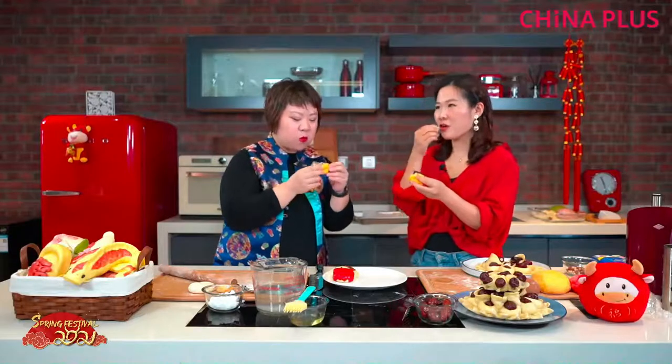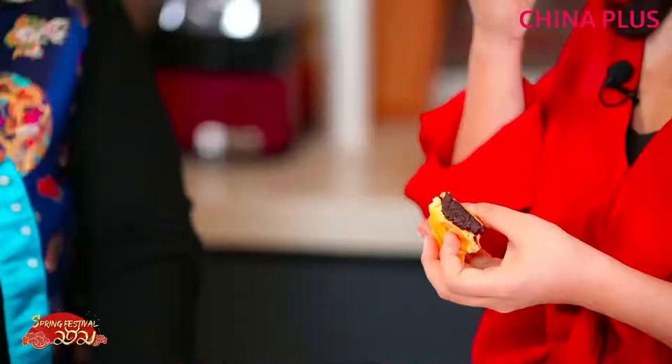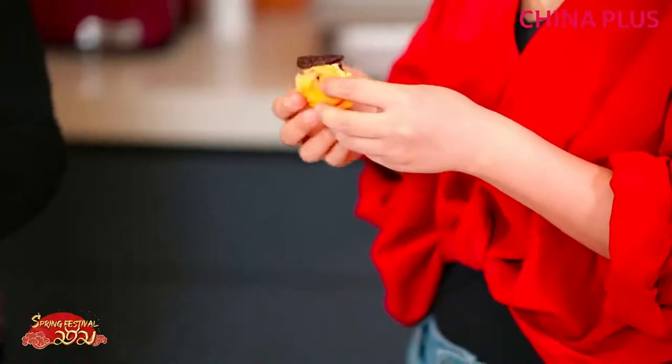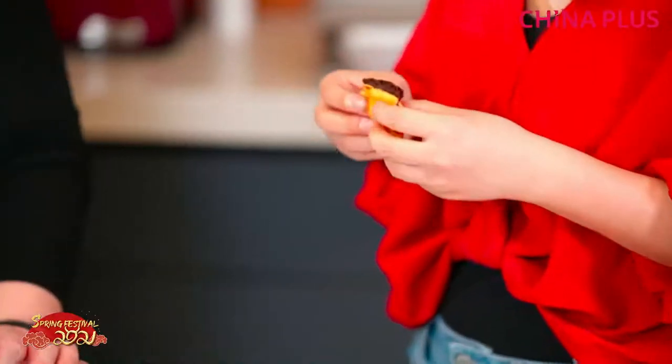You said that your grandma and your mom taught you to make these Chinese steamed buns. You never learned it right, but now you can do it for them. Thanks to you, Shanshan. Actually, I've never made these buns on my own, because when I make these, the proportion of the yeast and the water, I always mix that up, and I did a terrible job when I was trying to adjust the portion and the ingredients.